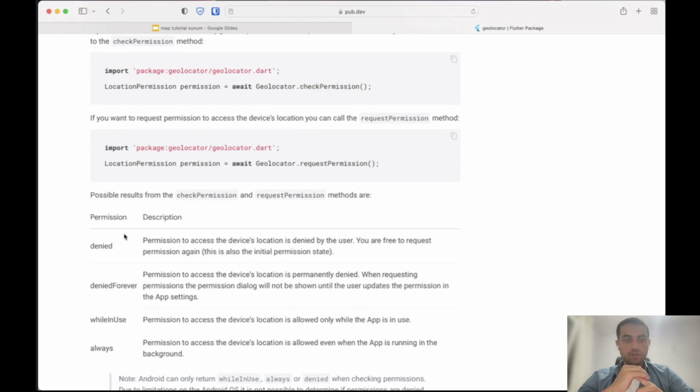Depending on the user's answer, if the user answers with while in use, the state will change to this. If it says always, the state will be always. If the user denies it, it will be denied forever.